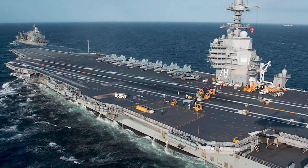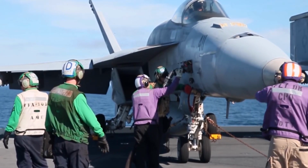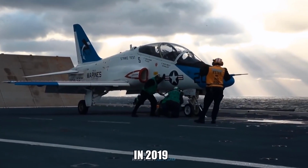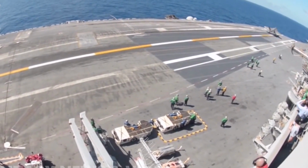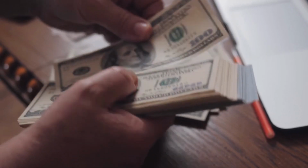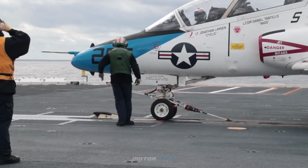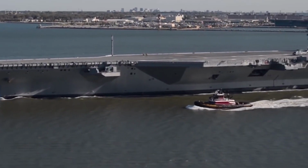These performance improvements were problematic in Pentagon tests, but final software fixes for some of the issues were postponed until the ship's post-shakedown availability in 2019. Now, why not acknowledge a bit about its construction? The U.S. Navy signed a $5.1 billion contract with Northrop Grumman Shipbuilding in Newport News, Virginia on September 10, 2008 to design and build the carrier.